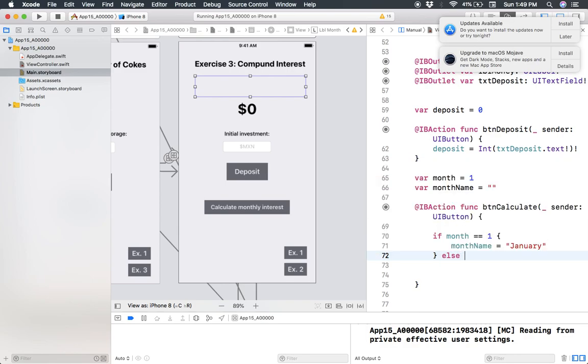And we can add the else if month equals 2, and change this one to February.